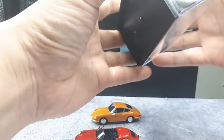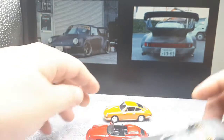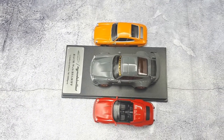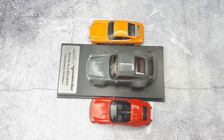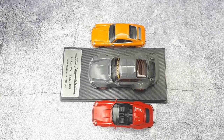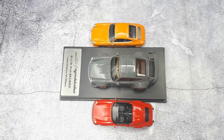And then the other one is a Kyosho. Let's open this guy up. I gotta give you the top view for you to really understand. Would you say that's a 1/64 scale model, this gray car? I don't think so. I mean, maybe if you're Shaquille O'Neal and you commissioned Porsche to make you a 911, this is possibly what Shaq would drive. But normal human beings, I don't think so, right?